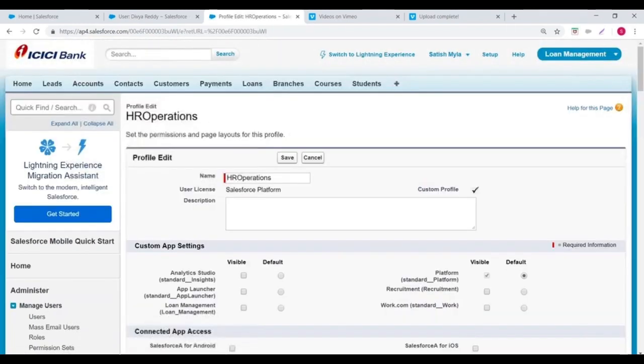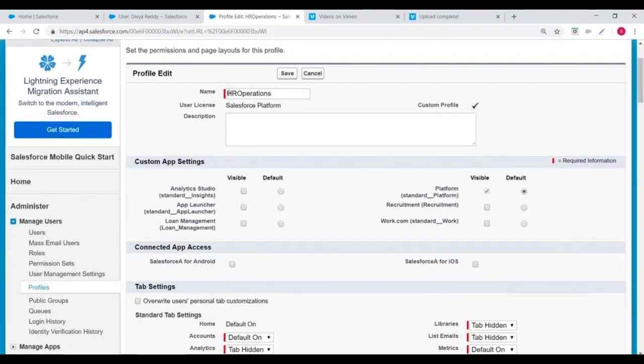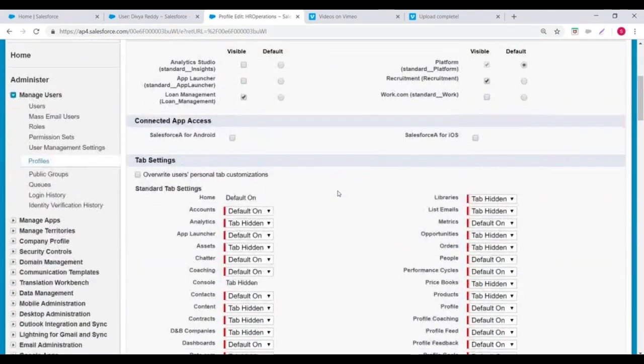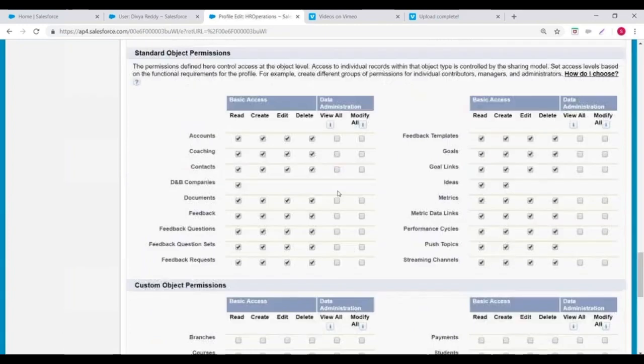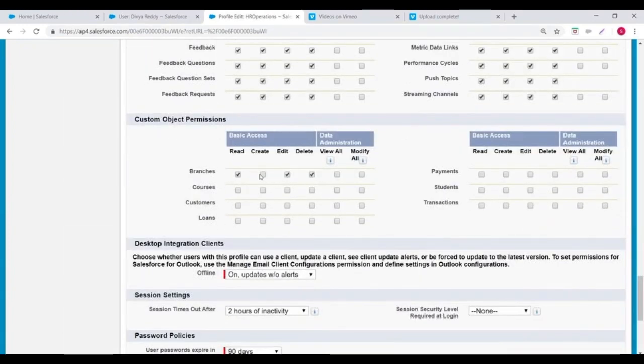If I go to Divya's profile, which is HR Operations, I enable the recruiting app and loan management app, and permissions on the objects.